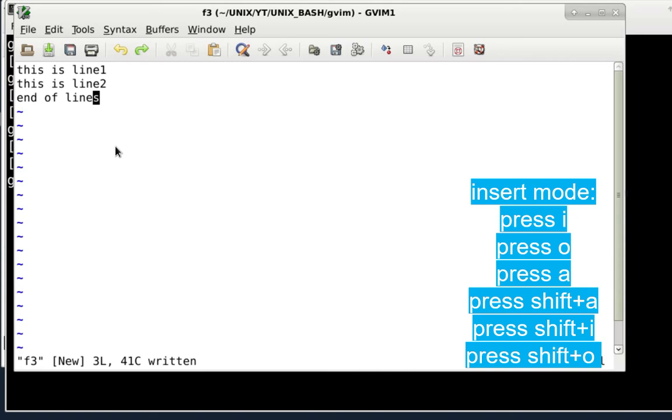This is a normal method. Now I will tell you, for example, what is small o. Okay, so if I am here and if I press a small o key, by default small o key will make my insert mode enable and it will go to the next new line automatically so that you can type. So I will type here, let's say hello, and I press escape again to go back to command mode. So again I will repeat.